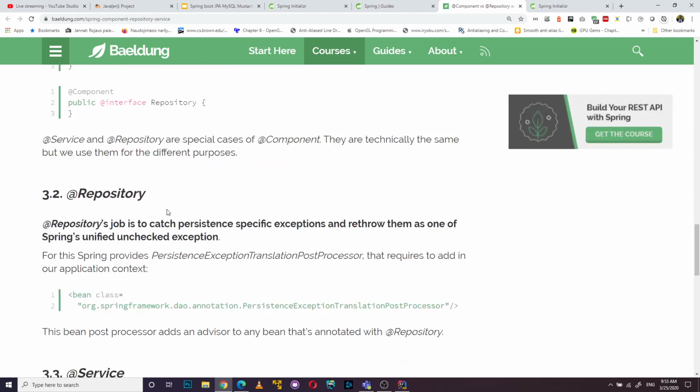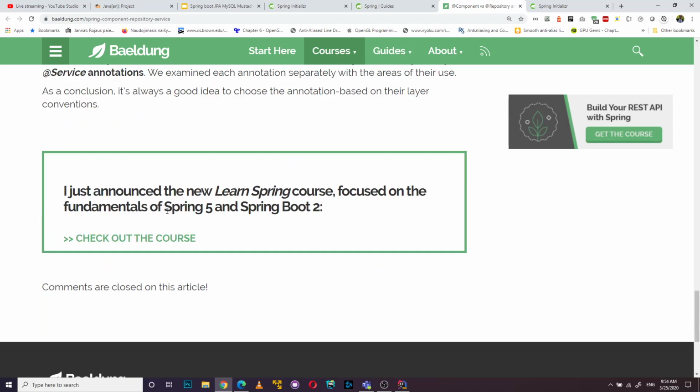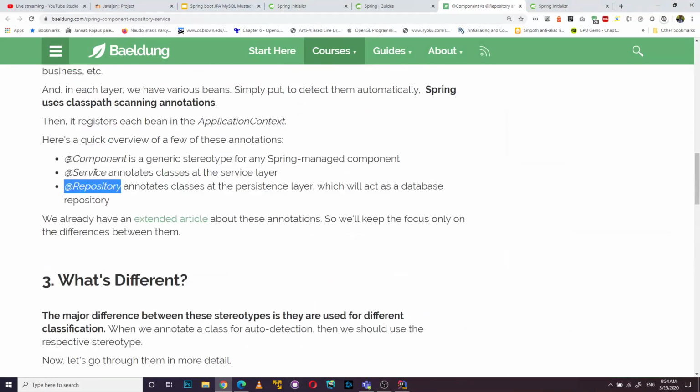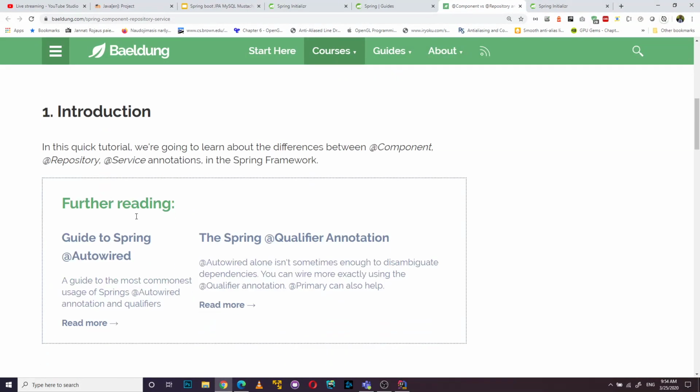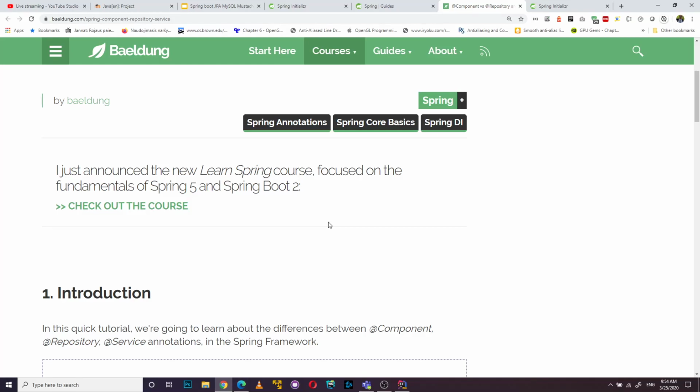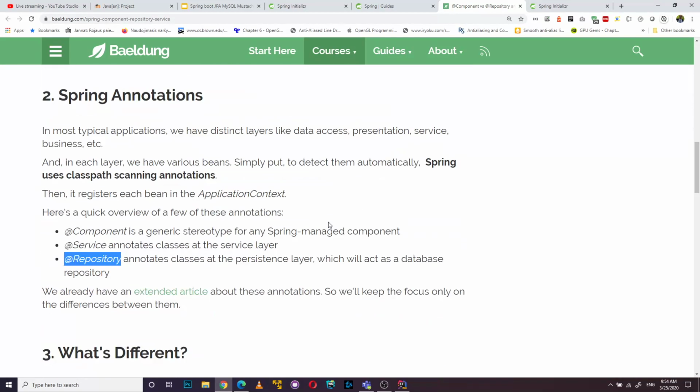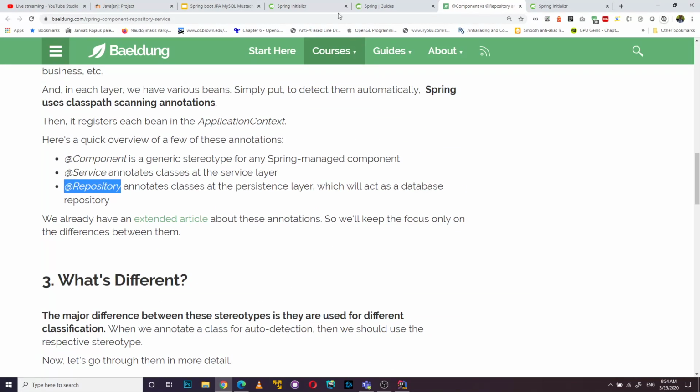And that's it. You don't need more. When adding annotations, it automatically generates in the background. You don't need any XML files anymore, because at the start of Spring you needed to create a lot of XML files when creating projects. Now you need only annotations, and when you add annotations, you don't need to do anything.